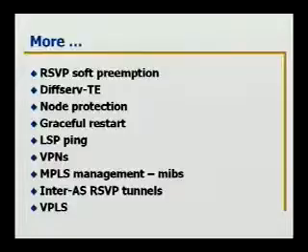So finally, to conclude, there are many more topics in MPLS that we haven't touched on. There's RSVP soft preemption, there's DiffServ TE, which is a new topic on which there's now a lot of activity in the IETF in the TE working group. There's the question of node protection, which I avoided completely during the discussion of fast reroute. Very important, there's a bunch of drafts on graceful restart, which allows you to quickly recover after a failure of the control plane.